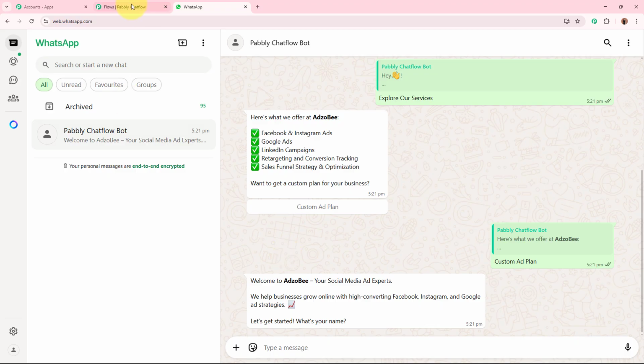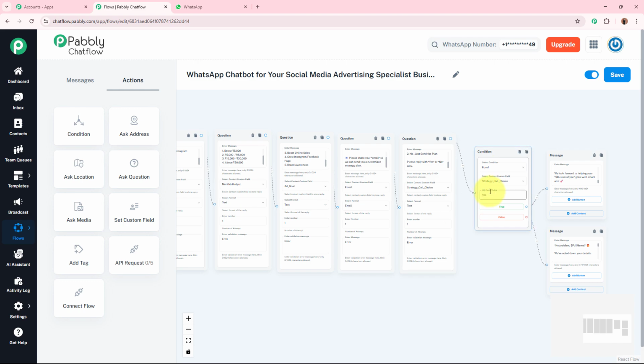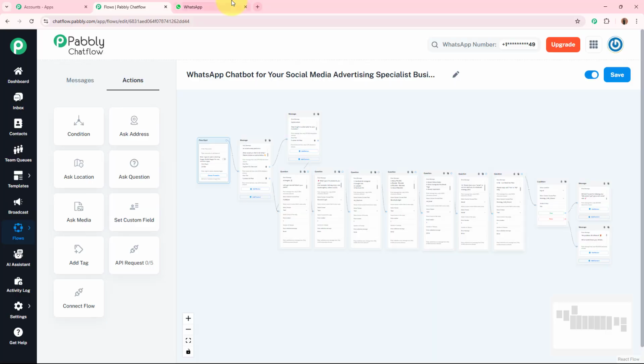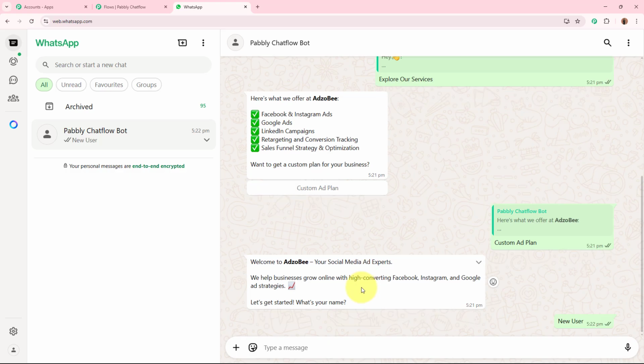Now, as I've added this condition in this flow, I've already shown you what message is going to be forwarded with the yes condition in the beginning in the example. So now I'm going to show you what is the message that is going to be forwarded with the no message as well. So I'm going to first give the answers to all the questions towards this bot.